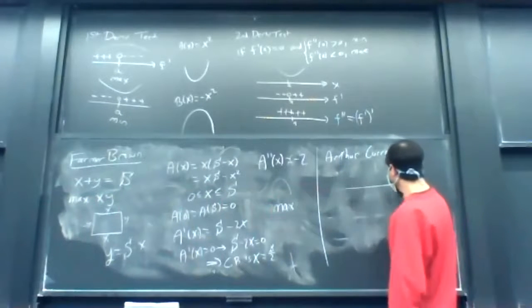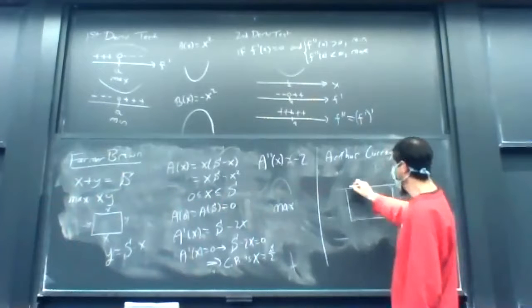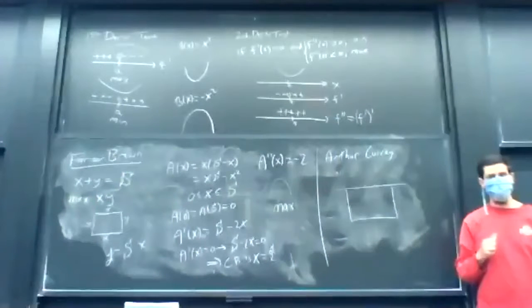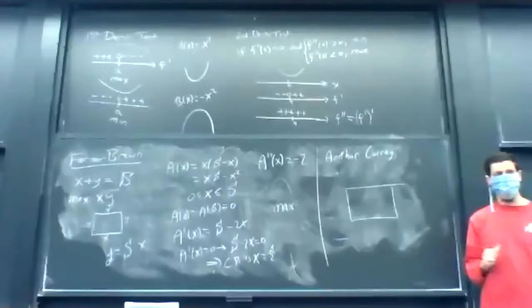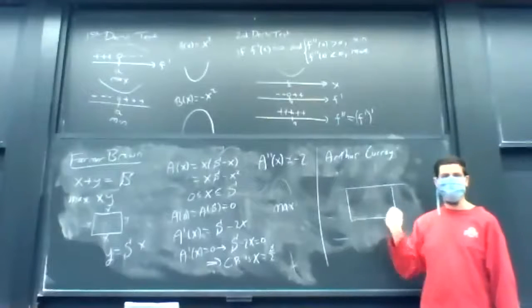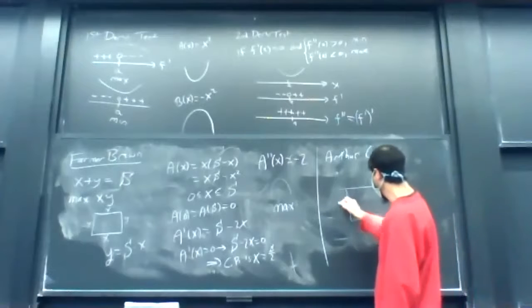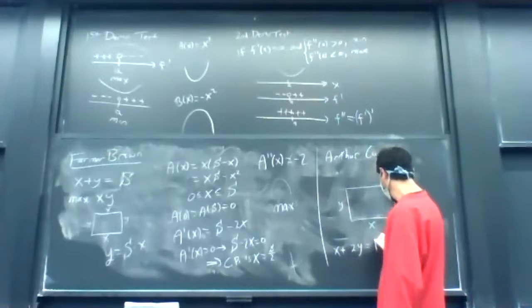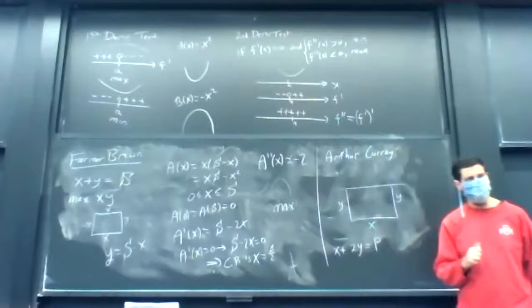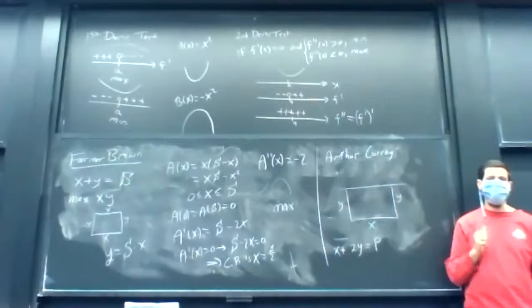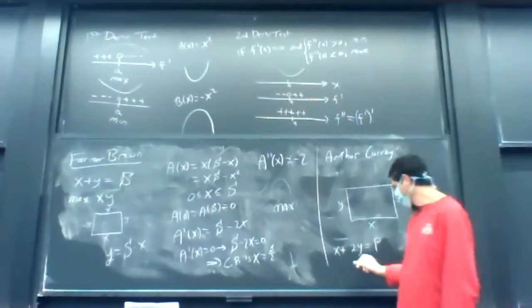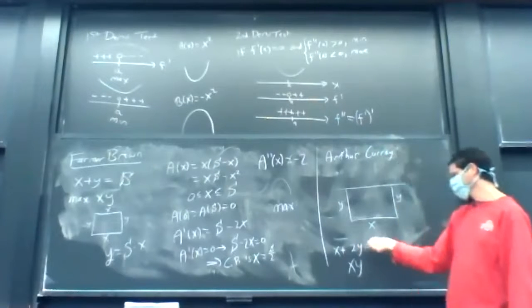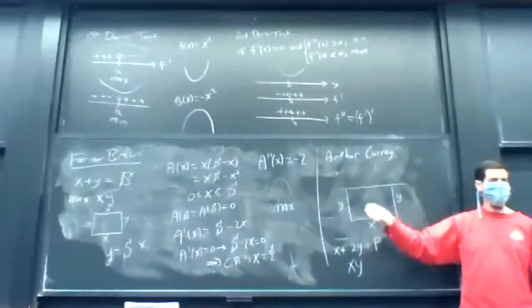Fish. So imagine Aquaman is trying to build something like this, and he doesn't have to worry about one side because that's the land. So he only has to put down 3 walls. And so now you've got y and x, and you have x plus 2y equals the perimeter. Do you see how you could solve this problem similarly to what we did before? And the area is going to be x times y. You could write x in terms of y or y in terms of x, substitute, go through and do the problem.